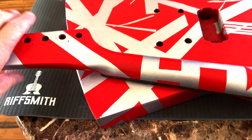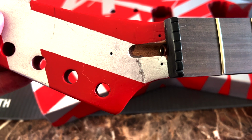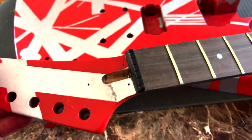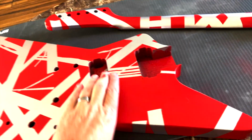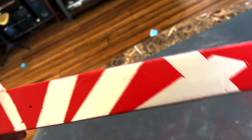And the nice thing about building these guitars is you don't have to be absolutely perfect. I got a little bit of a glitch right there. It rested on a piece of cardboard, so yeah, there's gonna be little glitches along the way. I don't claim to be a super pro at this by any stretch, but I'm pretty psyched about it. This thing's gonna be cool. Once I get the neck glued on, I'll let it set for a day and clamp it down real good so it's firm and tight, and then we'll wire it up.